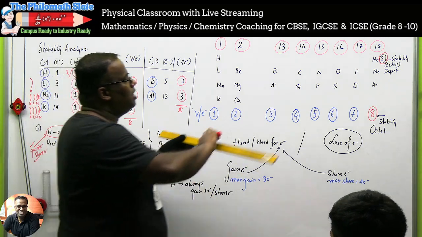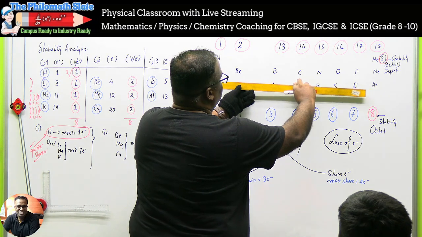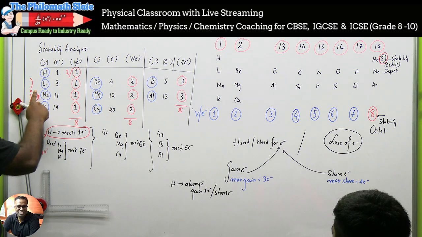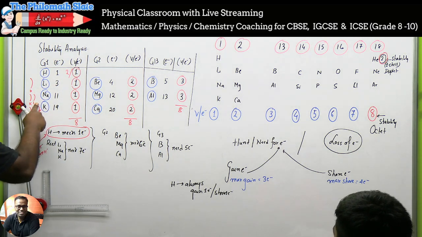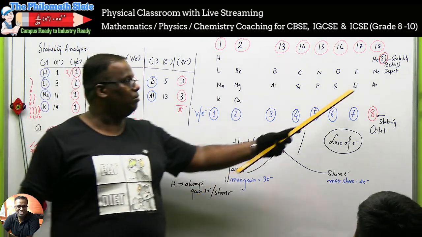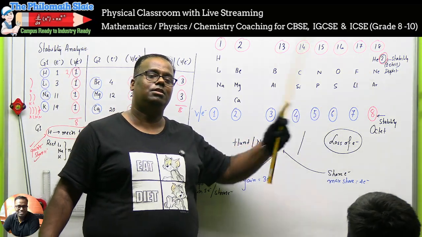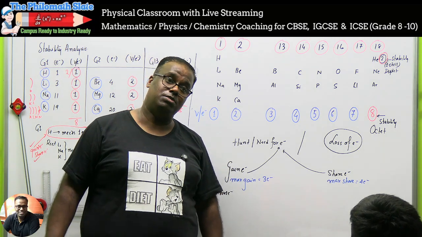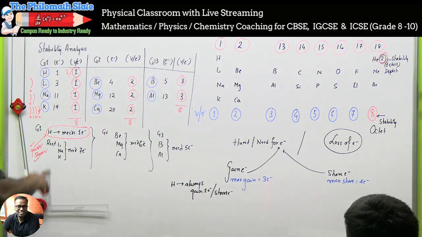Let's apply the same technique for sodium. Sodium can never become argon, but sodium can definitely become neon. Sodium has got 1 electron on the M shell. Gone. How many shells now? 2, K, L. Neon has got how many shells? 2 shells, K, L. 2, 8, 2, 8. Have you understood? Sodium becomes stable. And this story you can now go on replicating.